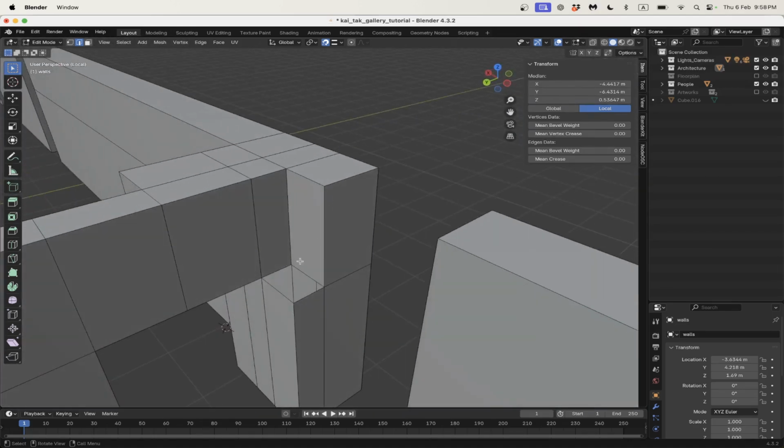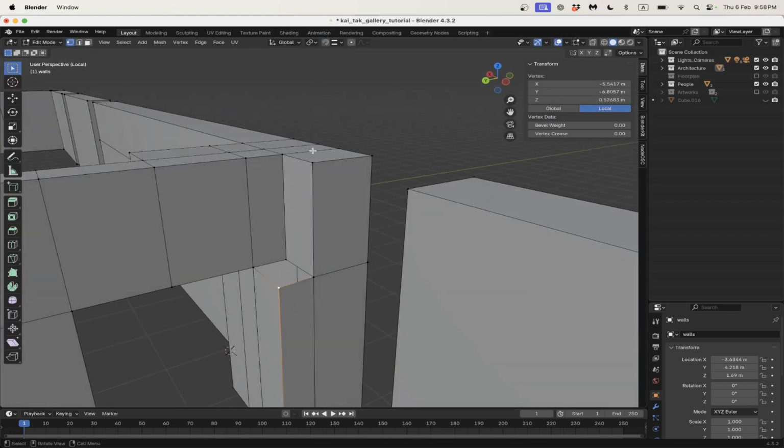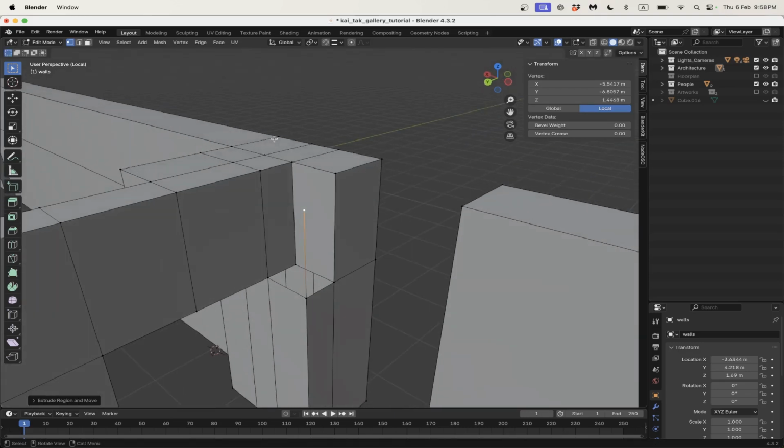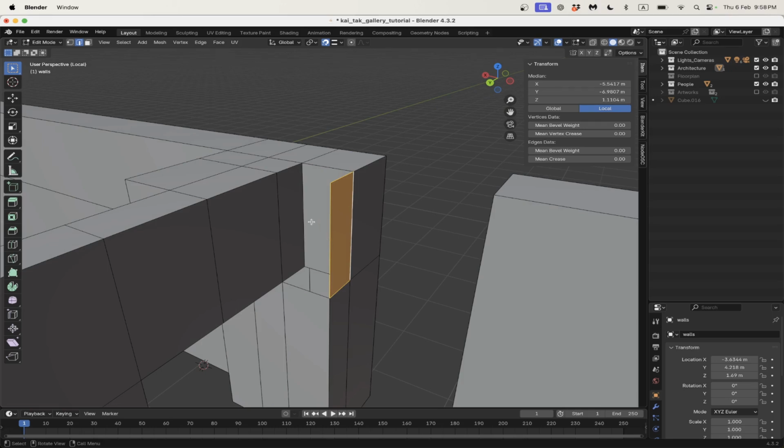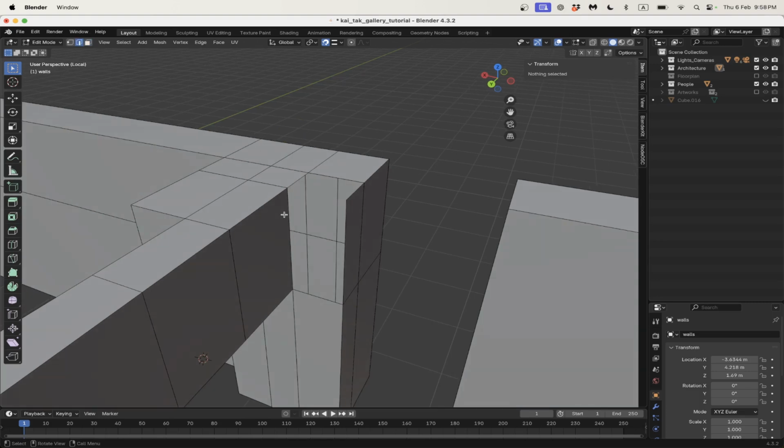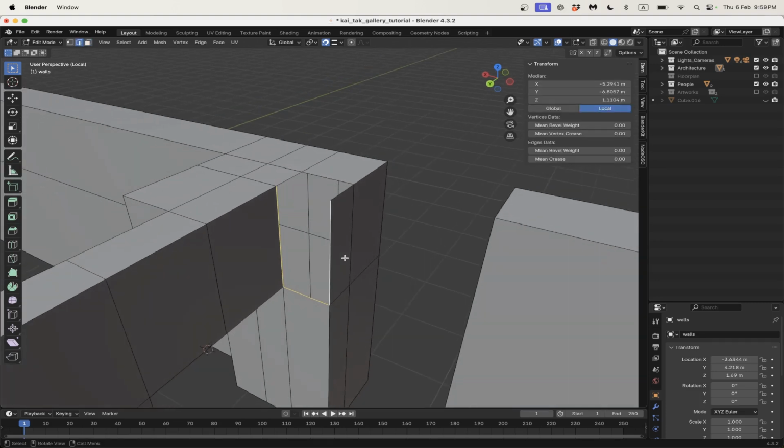And let's just go into vertex select mode by pressing 1, grab that vertex, turn off my snapping, E Z to extrude it up, turn my snapping on, G Z, and just hover over a vertex there to get that vertex to the correct height. Press 2, back to edge select, 1, 2, 3, fill, and press 3 to go to face select. We'll just delete these so they're not hanging around on the inside. And then 1, 2, 3 in edge select mode by pressing 2. Select these 3 edges, F for fill, and we'll fill this last gap as well.